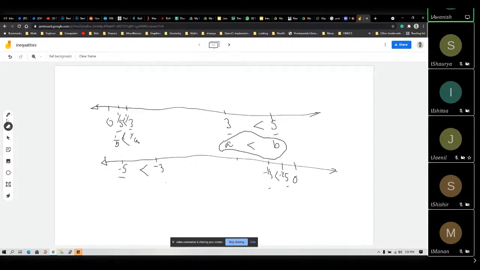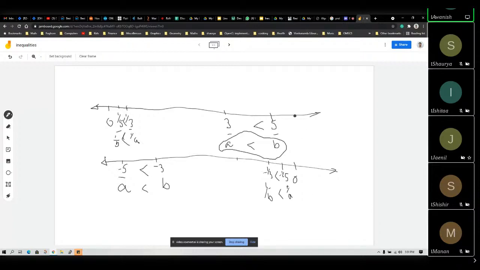So what we are saying here, this is A and this is B. So here, this becomes 1 by A and this becomes 1 by B. So when A is less than B, 1 by A becomes more than 1 by B. When we invert, the relationship also inverts. Got it? No matter if it's positive or negative.